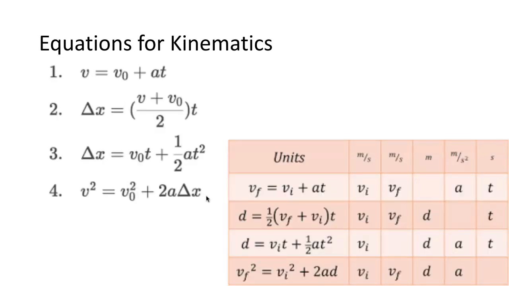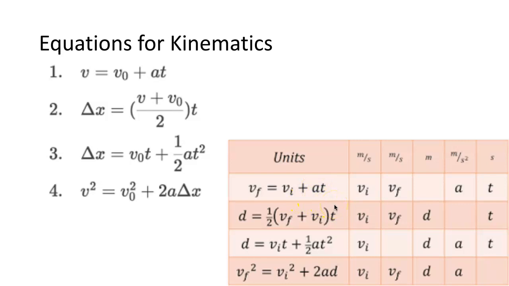So the equations for kinematics that we have to know. In kinematics, we want linear motion. We're focusing on just that motion, not worrying about any forces involved, we don't have to worry about that here. There are four equations that we typically consider with kinematics. If we just look at this chart here, they're also correlated here as well, the equations by themselves. If we look here, we can consider the final velocity, and we can find this value by adding the initial velocity of an object plus its acceleration times time.